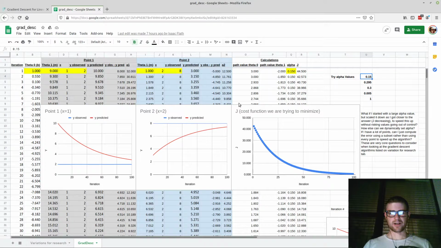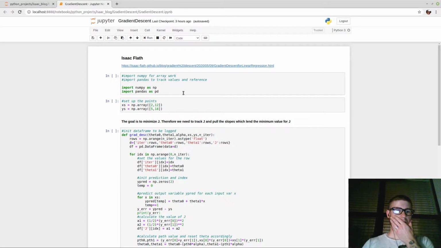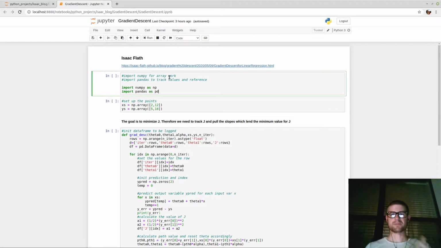Okay, all's fine and great with that, but let's actually turn that into Python code real quick. So we have this set up, and again, here's his website if you want to check it out. I highly recommend it. He has a lot of posts up, and I'm working on getting through them. So this one's for gradient descent in linear regression.